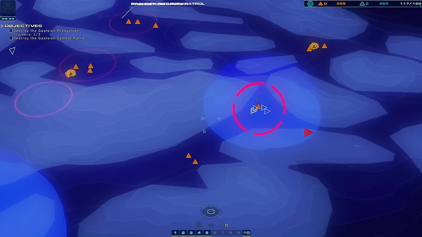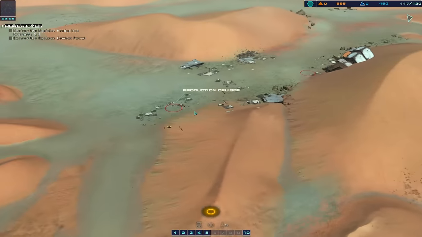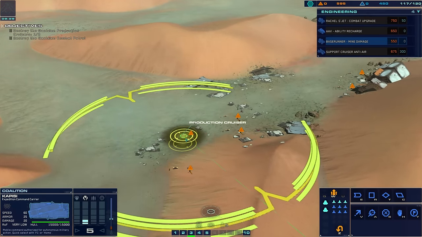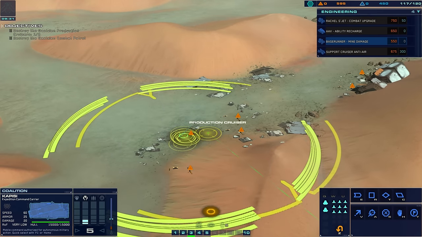Hostile light attack. We need to be more aggressive. We need to take these out. Let's get those bombers in the air. PC copies. Enemy salvager destroyed. Tracking armored craft on approach. All right, full airstrike right here.